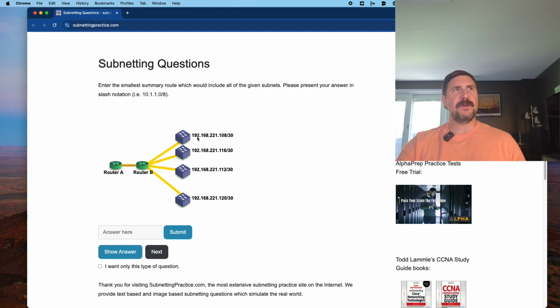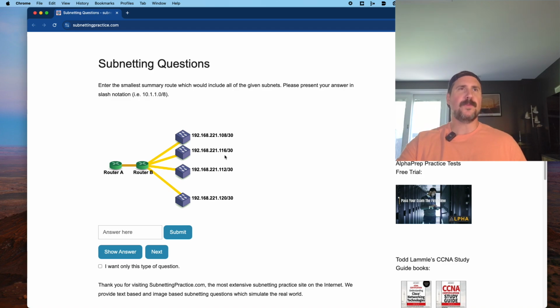Well, notice that in the first octet, they all share 192. So we know that all of them are the same in the first octet. The same with the second octet, they're all 168. The same with the third octet, they're all 221. So they've got all of the same bits across the board in the first 3 octets. So I'm just going to go ahead and write that part of the answer down. I'll do it locally here first, so I don't accidentally press something. 192.168.221. something. Now in the last octet, they've all got different values.